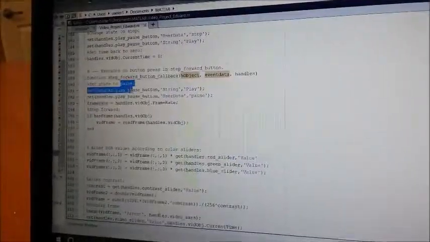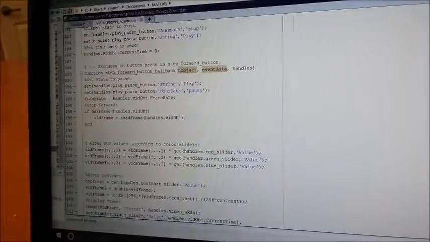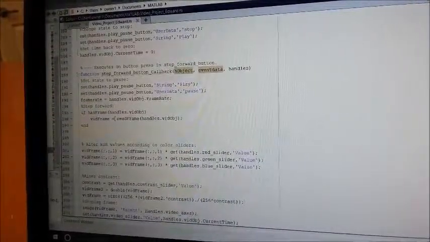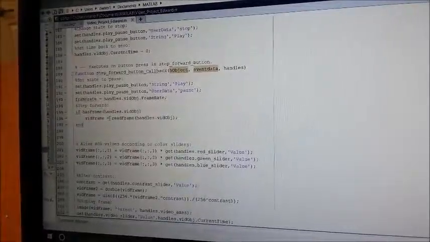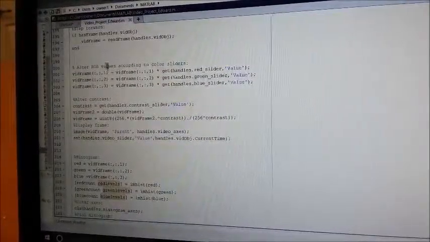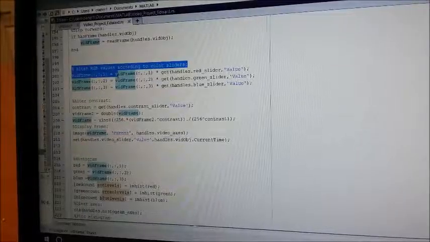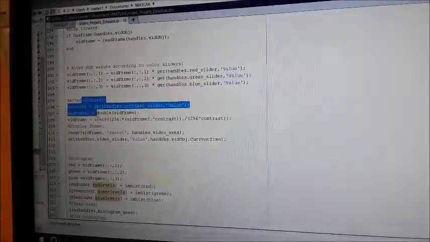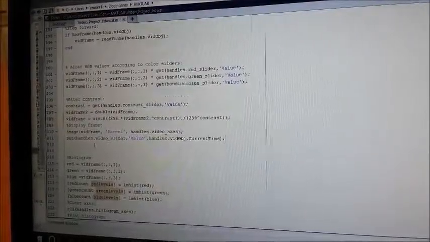If pressed, it automatically sets the video to pause. To step forward, it checks first if it has a frame to step forward to, and then it steps forward by just reading the next frame. And same thing, it has to go through the RGB modification values, the contrast, and displaying it, and additionally updating the histogram.